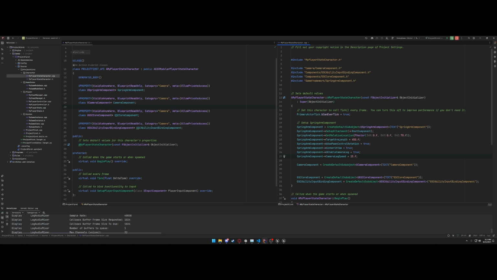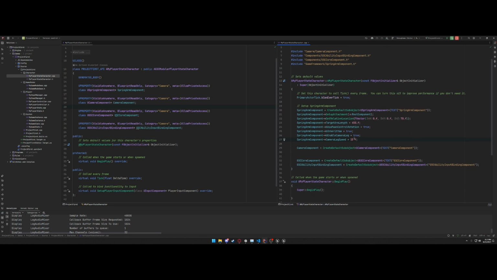Okay. You're not going to notice this camera lag because it's so high. So it's going to snap. But if you start falling really fast, you will actually feel it. If you want it to lag more, you give it a lower value. So it's the opposite, right? The higher the value, the less it lags.